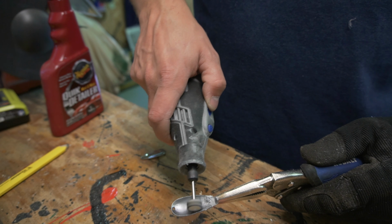There's a little bit of a depression there in that smaller spoon where it looked like maybe they had painted an eye or there was an eye in there. I'm gonna put a 3D holographic eye in there. So I'm just gonna put a little bit of super glue.